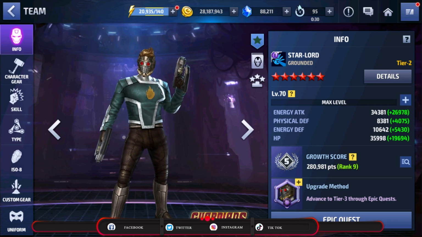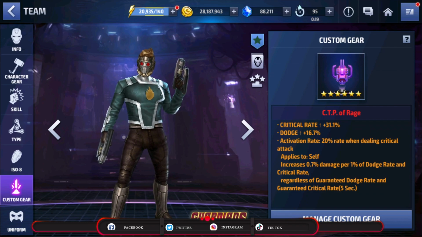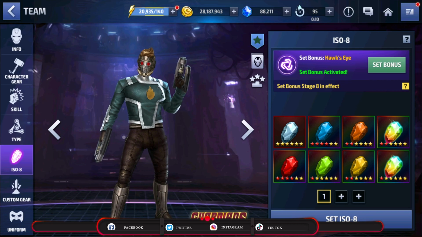Okay, now I have the CDP of Rage on him. We'll just shift it also to the CDP of Energy to check out what the difference is going to be. And Oxeye is the ISO set on him.